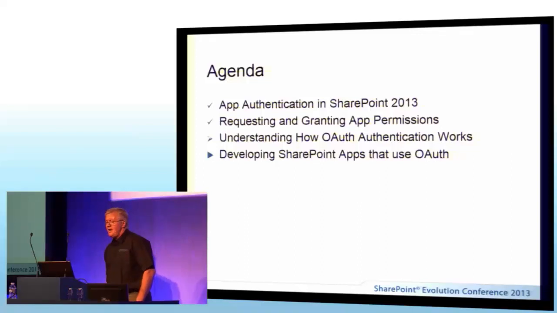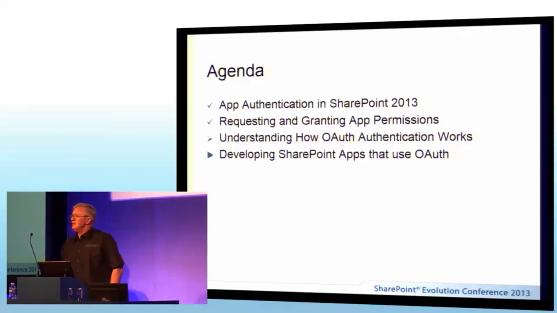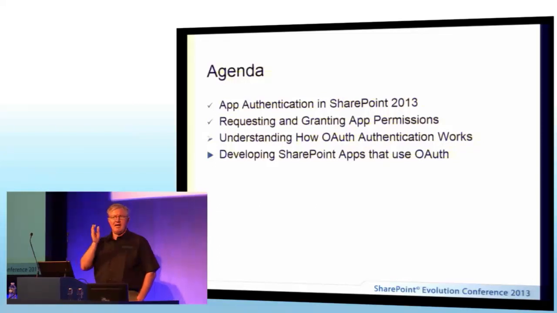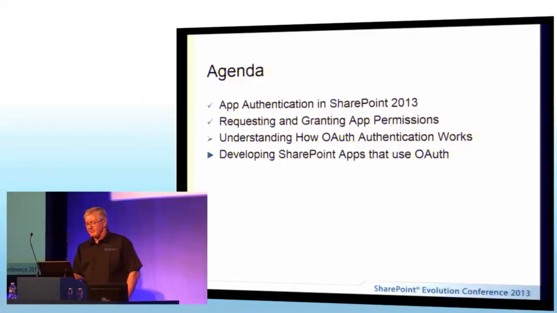Okay, so now what we want to do is talk about server-side code and how we manage access tokens. And what's unfortunate is that it works entirely differently up in Office 365 than it does on premises. I've heard certain people say you can write a cloud-hosted app that just works both in Office 365 and on premises. That is bunk. Do you have 50,000 lines of code or more? If you don't, I don't believe you. There are a lot of differences between those two different worlds, and I'm going to cover one of them.